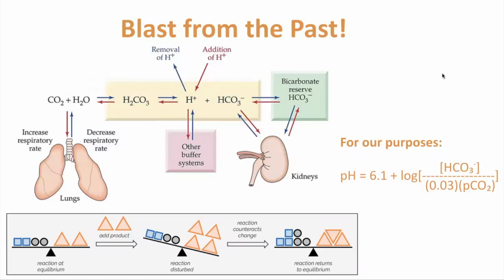Okay, so a blast from the past here. You've probably seen this equation multiple times, especially studying for the MCAT. What we're essentially looking at is our Henderson-Hasselbalch equation and our use of Le Chatelier's principle, right? So you'll see here our dynamic equilibrium between carbon dioxide, water, carbonic acid, and then our bicarbonate reserve. And the big idea here is that we're in this dynamic equilibrium between respiratory acidosis and alkalosis, and metabolic acidosis and alkalosis.